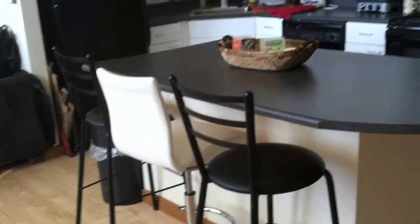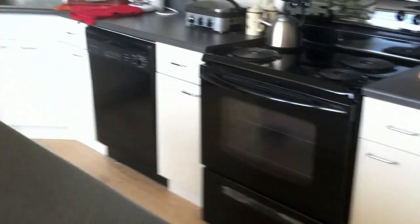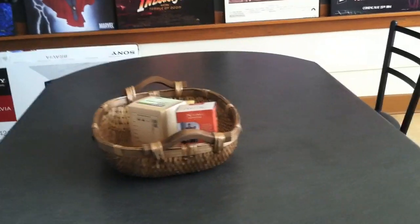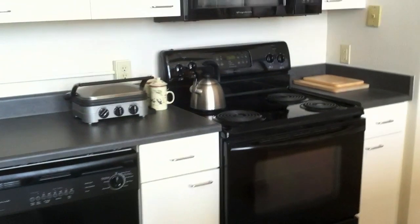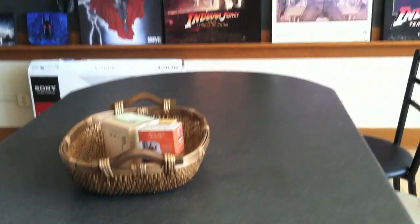I will start off by showing you guys the kitchen. Pretty normal, pretty casual — just a nice kitchen with pretty normal appliances, nothing too crazy specific. There is the kitchen, and I'll walk through it. These boxes of tea, the little basket, the tea kettle, and the two teacups right over there, my girlfriend got me. Super awesome. It's the only housewarming gift I got, so she gets the coolest housewarming gift award.